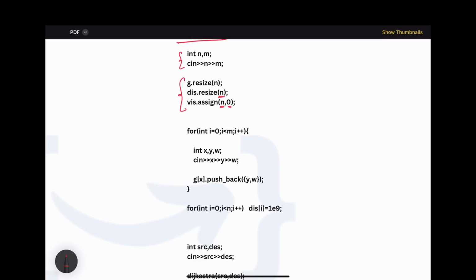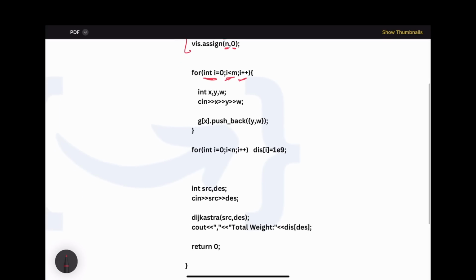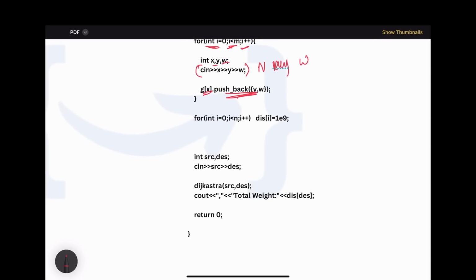0. Then we have considered n. Then for int i equals to 0, i is less than m, i plus plus. So int x, y, z, we took, what is that? Again I will say it as node, then it has vertices, or I can say this is node and this is neighbor and this is weight. This kind of thing. So graph, we are creating the adjacency matrix of that corresponding 3 of the places.